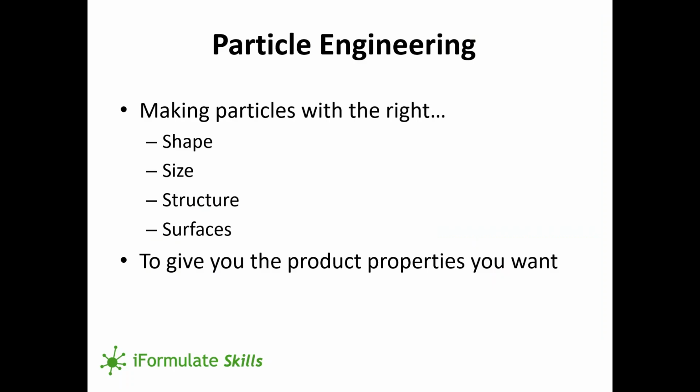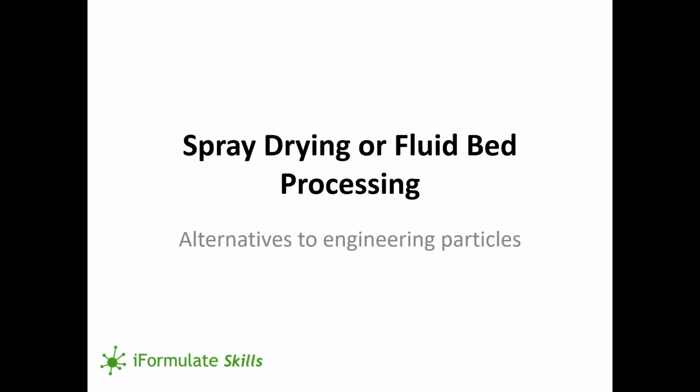So first of all, what is particle engineering, in case some of you aren't familiar with the term? Here's my definition, at least. Particle engineering is really about making particles with the right shape, size, structure and surfaces to give you the product properties that you want. And today we're going to be talking about 2 alternative ways to engineer particles: spray drying and fluid bed processing.